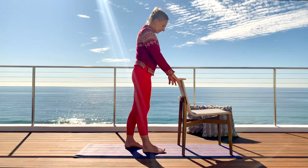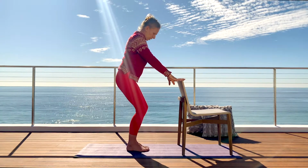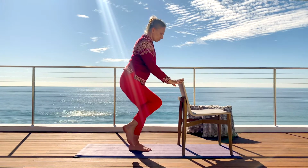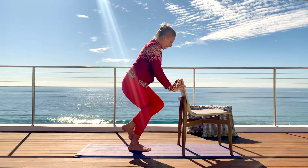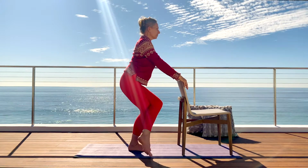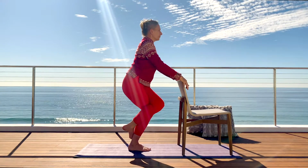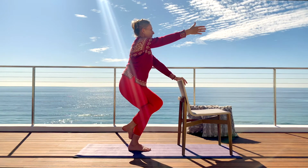Now step back a little and then take your feet together and make a little squat. So we will practice that eagle pose again. So you take the leg up and you just squat it down. So the toe can be there. Lift it up or wrap it around. And then we can just practice being here. If it looks like this, that's fine. Maybe you want to do this variation. That's fine too. Okay. And then, if you like, take your arm up, take the other arm up.